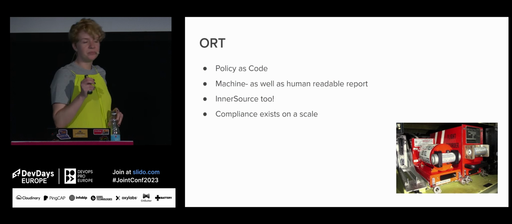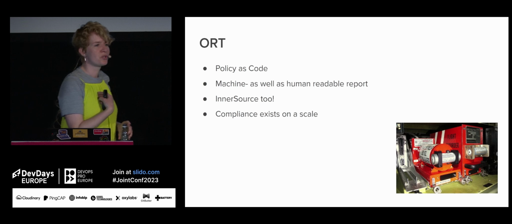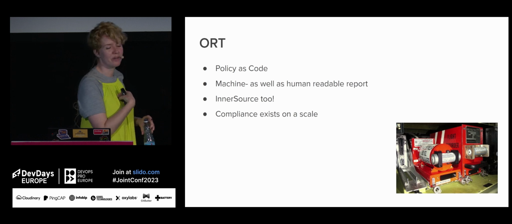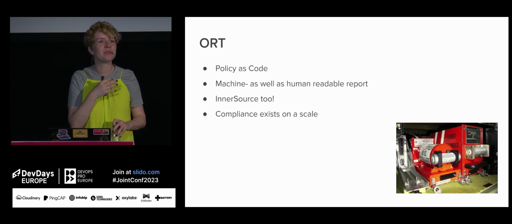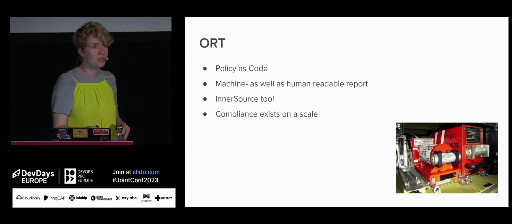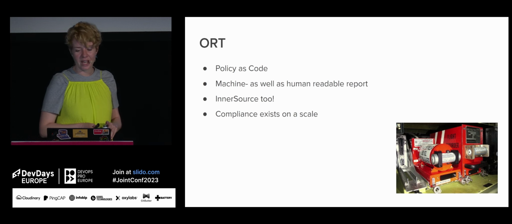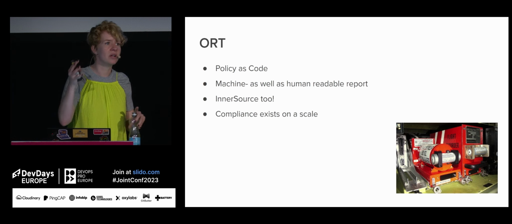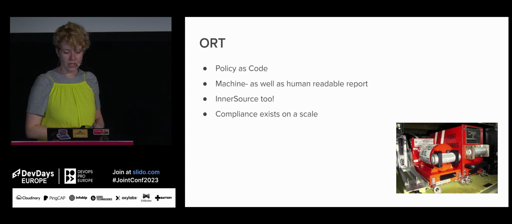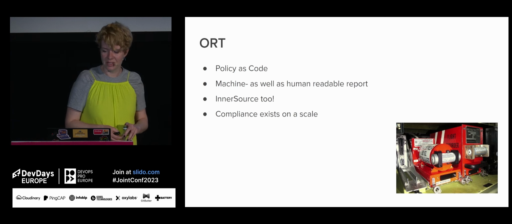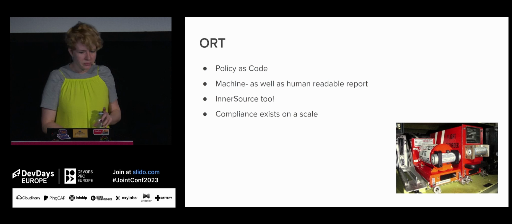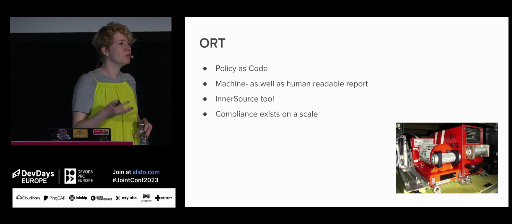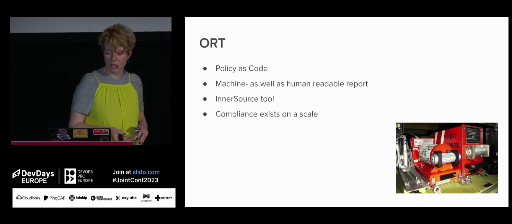All right. I sort of sound like an ORT salesperson, but it's all open source, so I can't actually make much money out of it. And it's based on computable rules. That means policy is code. You understand that. And when something doesn't check out, you get notified via email or a Jira ticket or whatever way you've configured, or you get paged maybe, if that's something you do. ORT can spit out reports in all kinds of different formats: machine readable, human readable, manager readable, because it can also create a PDF.